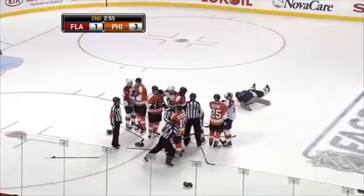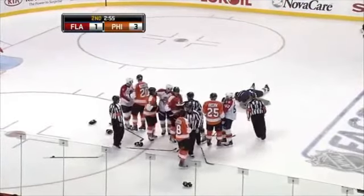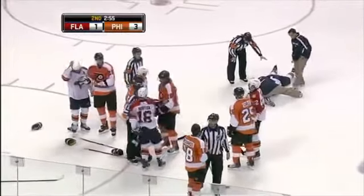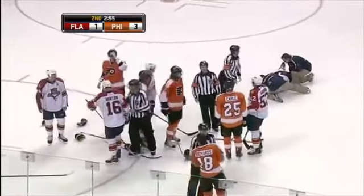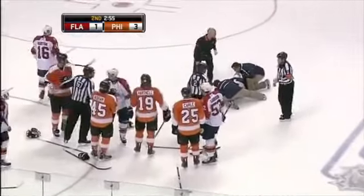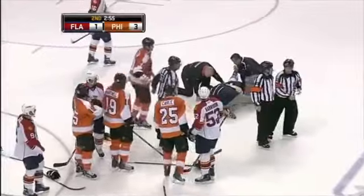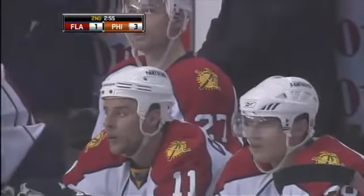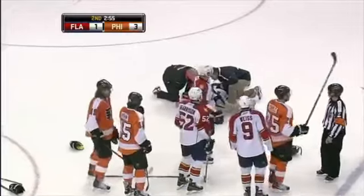Dave Zanobi, Panther trainer, quickly calling over to the bench. I think it was, if I'm correct, Richards, the captain of the Flyers. Mike Richards, we talked about him. He's a guy that never stops. He plays whistle to whistle. We've been seeing this a lot in the NHL, these really hard hits, the high hits. It's been a topic of conversation. Well, we're going to have to take a look at it.